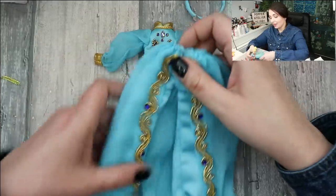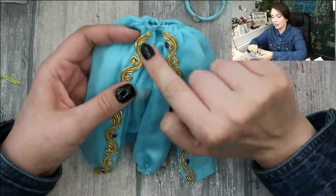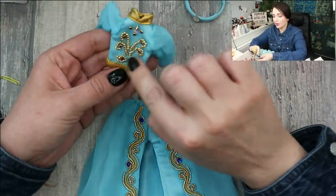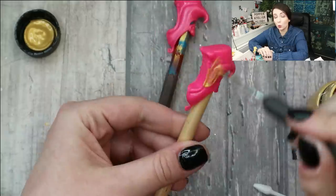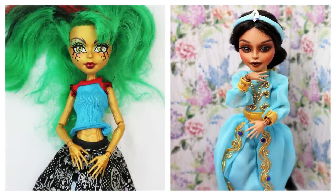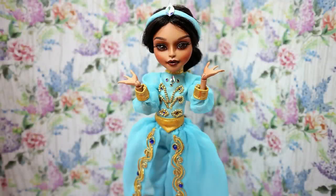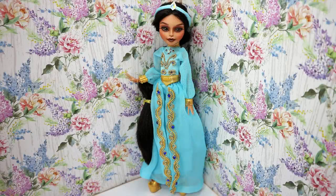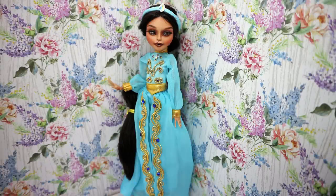This is what my mom made: here we have pants, a very pretty natural silk skirt on top decorated with golden thread and some crystals, and here is a top also decorated with beads. And here is a Jasmine crown! Let's put it all on the doll. The last thing I want to do is paint these original Gigi Grand Arabian shoes with gold acrylic paint. Then we can take a look at the end result. I really hope you like it — I'm personally very happy to have come back to making Disney princess dolls! Tell me who your favorite princess is and which one I should do next. I'm thinking mostly about making my version of Snow White. The mermaid I made a week ago, so I should wait a while.